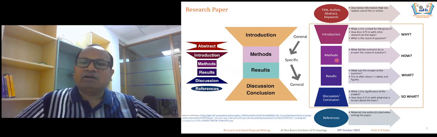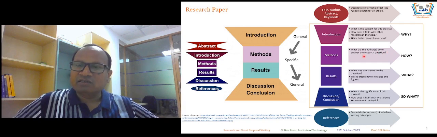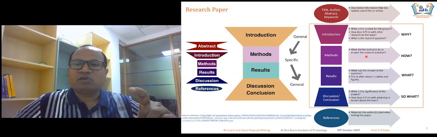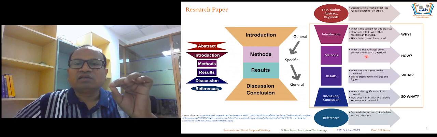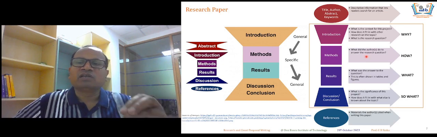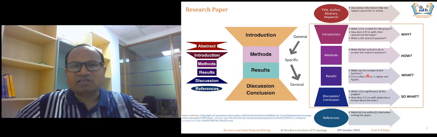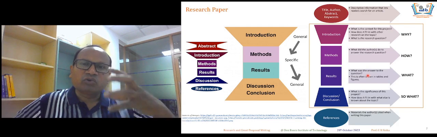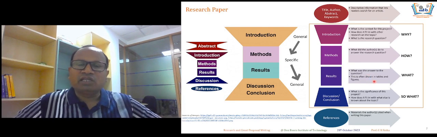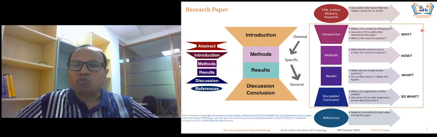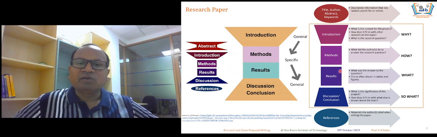Then come methods. What did the previous researchers do to answer the question? But if you are talking about your own research paper, you have to articulate your answer, your approach that you are proposing to address the research question summed up in the previous section. Then, whatever method you have proposed, you have to implement it. You have to answer how you have answered, and how you could justify that you have been successful in answering the research question. In the form of tables, equations, diagrams, plots, you have to explain this and prove it. So why, how, and what are covered by introduction, method, and result.